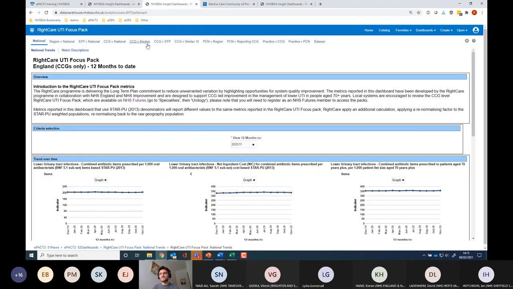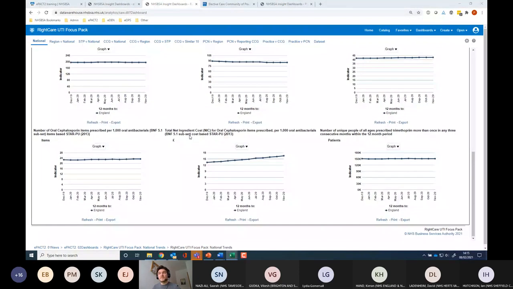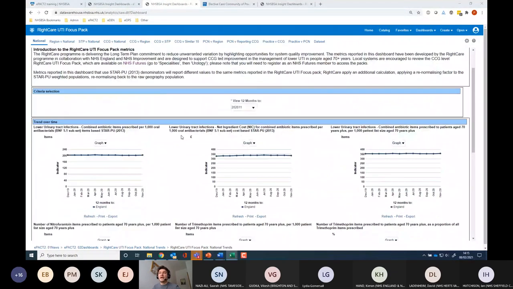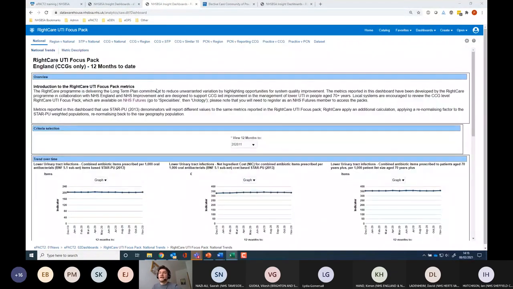Back to the dashboard itself. I did say that there were 9 metrics. On pretty much every page, you will see the 9 metrics that are displayed. It doesn't matter which organization level we're looking at, you will see these 9 metrics shown, and I'm going to take you through those in detail in a second. But what you can do is think about how you want to view this data, and that's what all of these tabs along the top are. These home and away teams all the way along here. You can decide that you want to see things at a regional level and compare that to national. That will be region versus national.